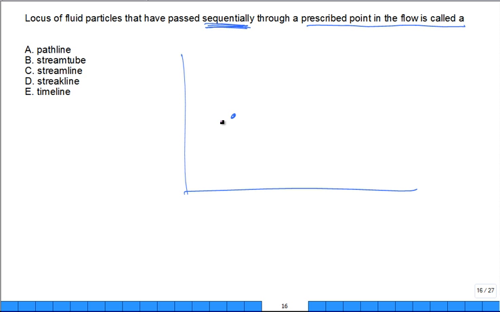So maybe you're sitting there with an eyedropper. You drip, drip, drip, put in little drops as markers. So you know then, I'm putting in little red dye. That one goes, and then before you know it, all the previous red dyes that I dropped in that marked that fluid, that's where they're all at. That's now a line. True? What would you call that? The locus is a sequence of locations. Streak line. Very good.